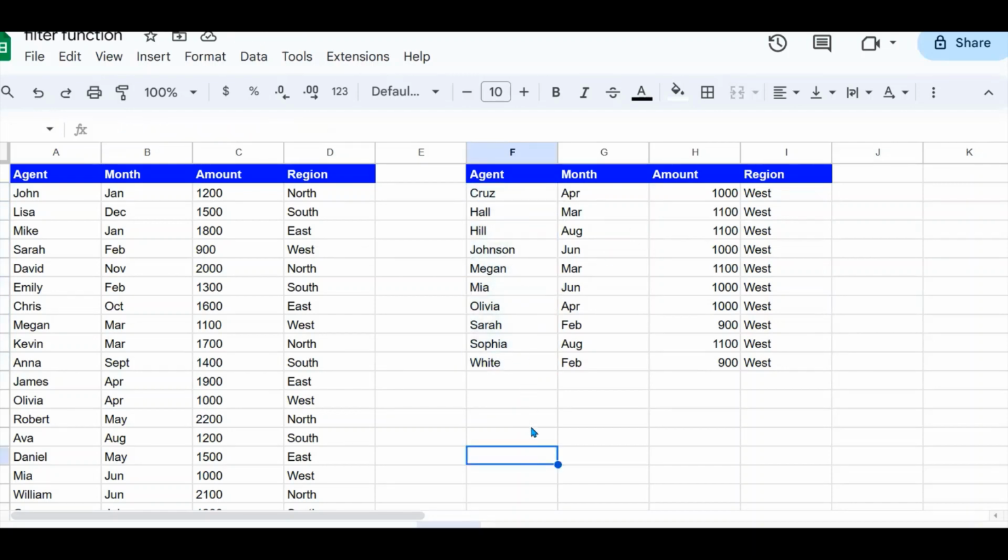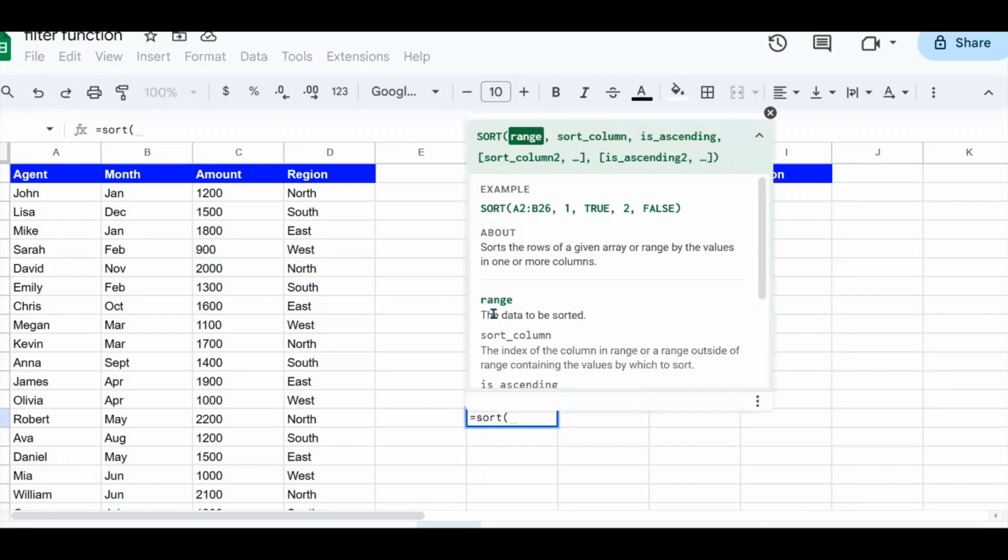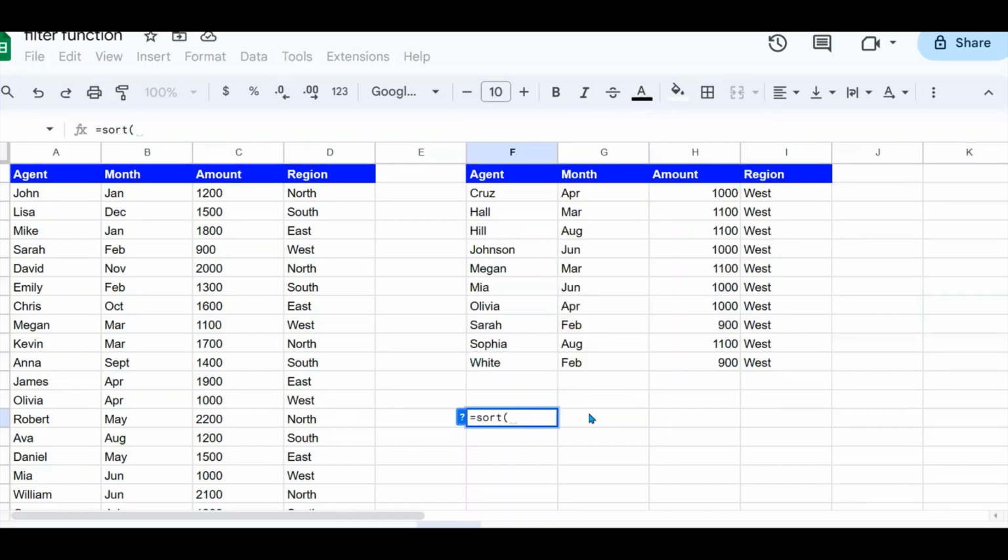So you can also explore other sort methods using the sort function. You see here it takes the range, sort column. If it is in column 1, you put 1, and then you put whether it is ascending. These first 3 are mandatory.